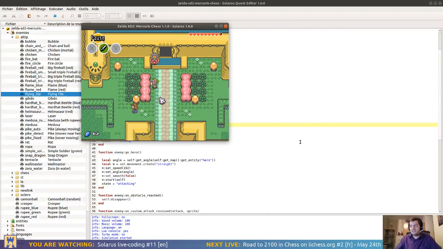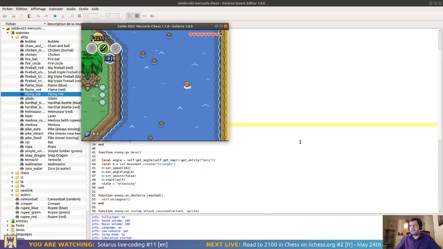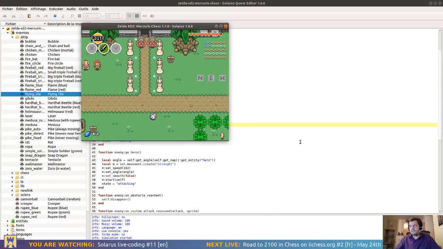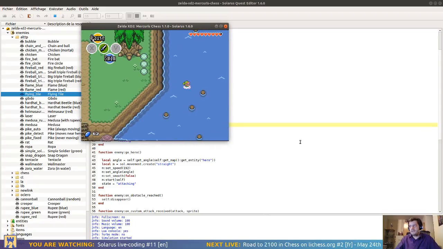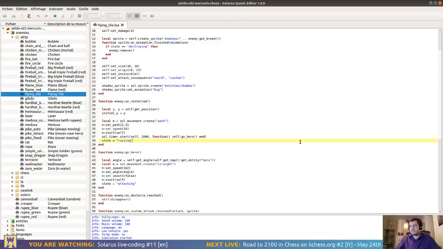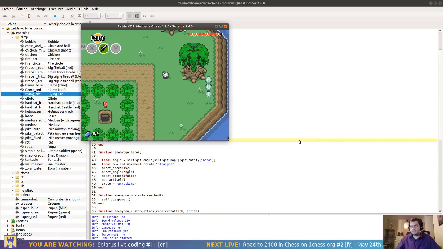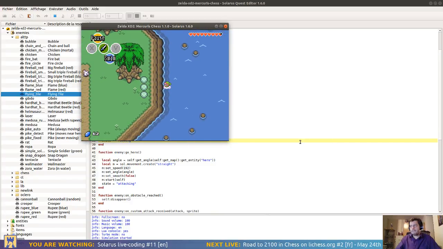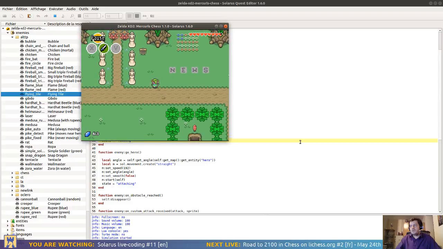We have flying tiles in Grand Tower. Oops, where am I? Okay.